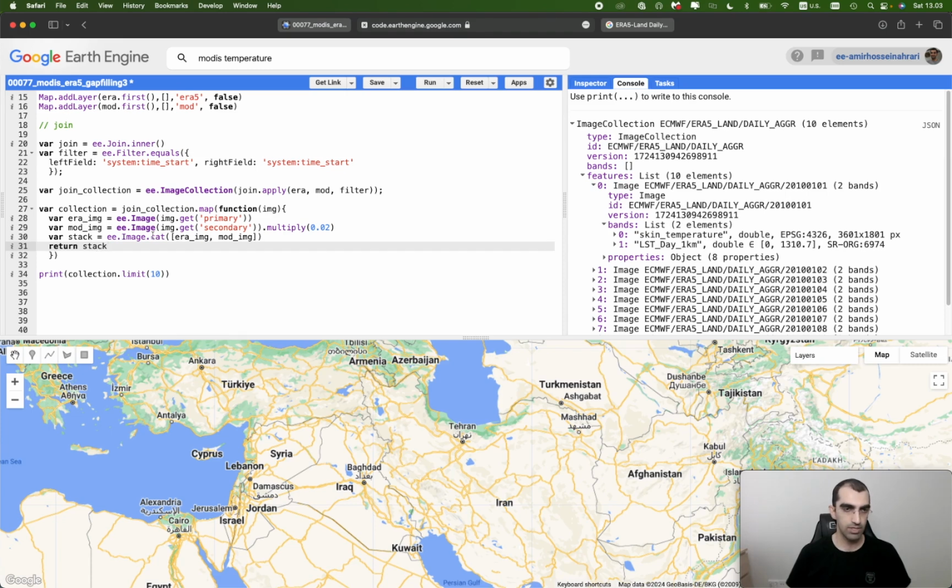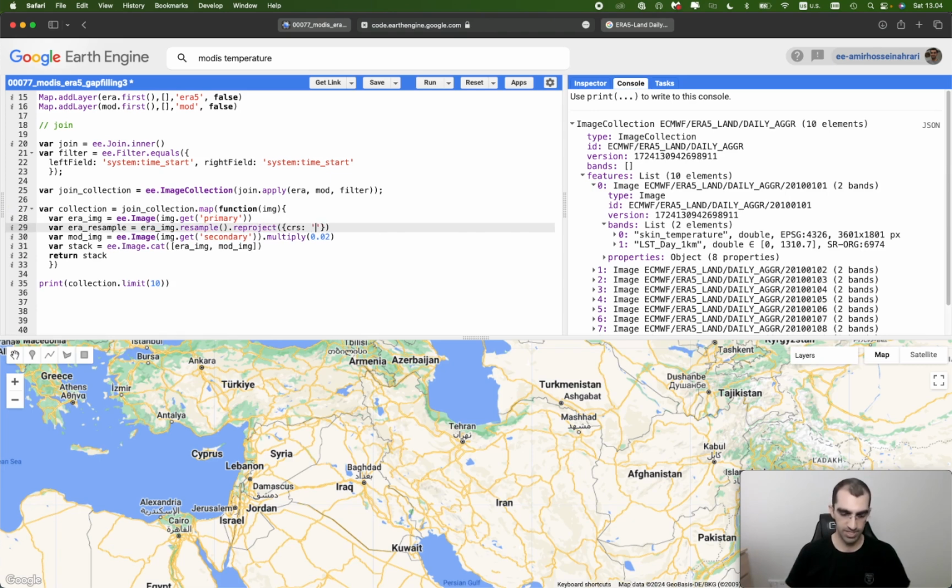So the collection is ready now, but as we want to make a model between ERA-5 and MODIS, it is very important to actually resample ERA-5 from 10 km to 1 km. I'm gonna resample ERA-5 pixel size actually here. So now I'm gonna make a new variable as ERA resample equals to get ERA-img and then dot resample first, that resample, and then reproject it based on a CRS and a scale value, coordinate system EPSG 4326. This is a code that globally we use for WGS coordinate system, WGS 84. And a scale equals to 1000 meter or 1 kilometer.